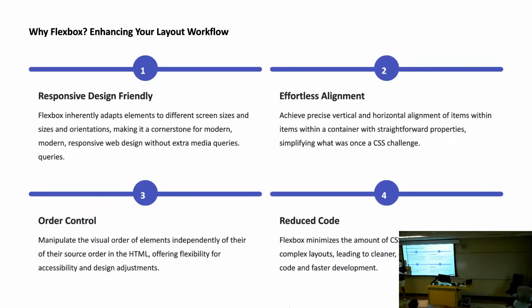Effortless alignment, like I said, in one command, justify-content: center will make your contents centered. Justify-content: left makes it left aligned, right aligned, and so forth. We'll learn more about that. And the number one important thing, it will reduce your code. Literally a couple lines, you'll get exactly where you want to be in that container, instead of doing margin 20 pixels and it's still not centered, or left 50 pixels. It'll make it so much easier.